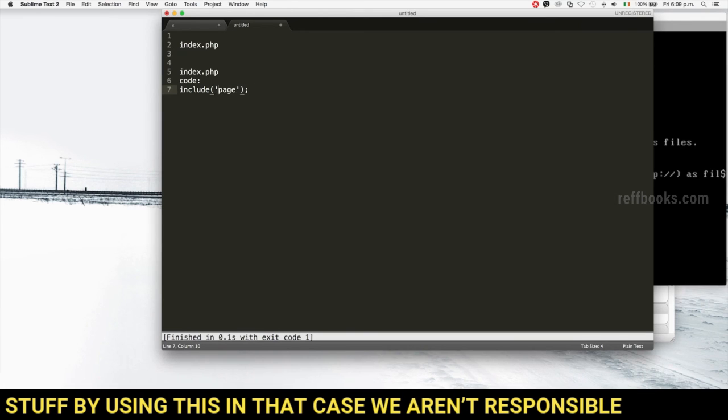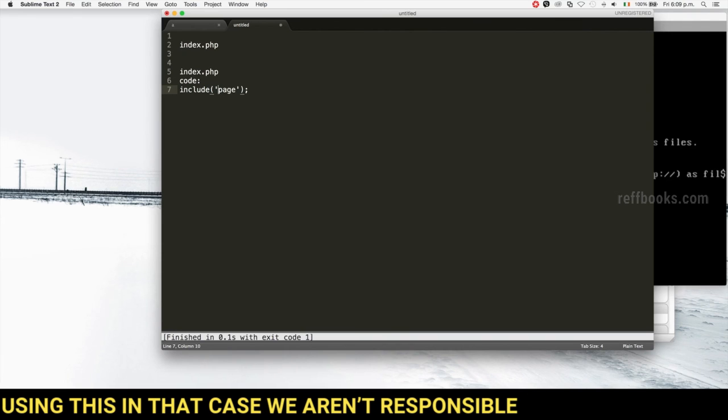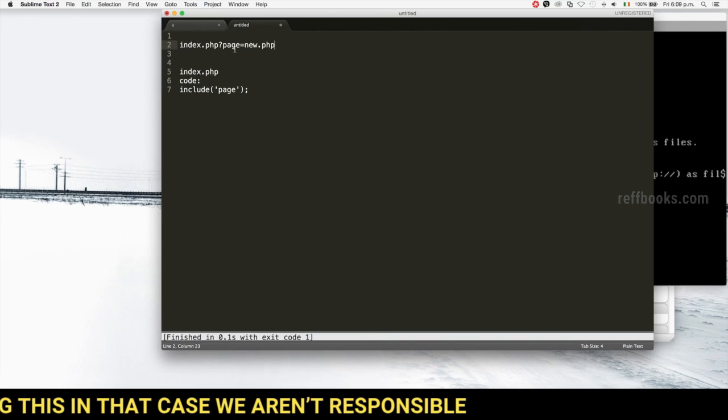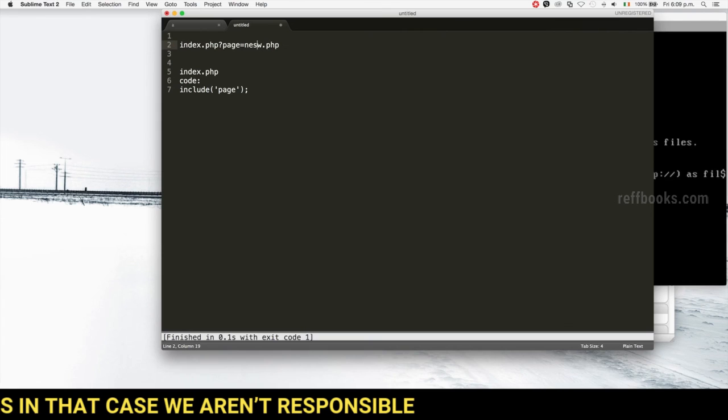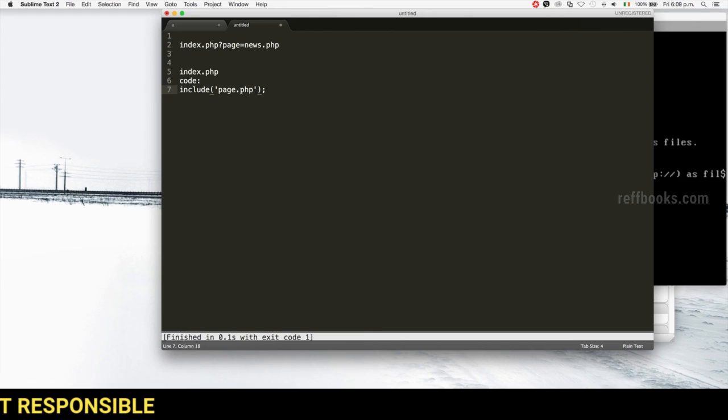I know you're going to program your code to just have it looking like this, but the users, we've seen how users can play with this and just get it to include anything they want. So the best way to do it is just to get it to include page.php. So your code is not using any variables. It's hard coded. It might make your code longer, but it's much more secure.